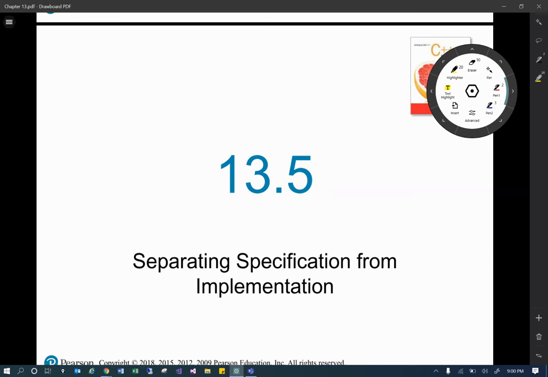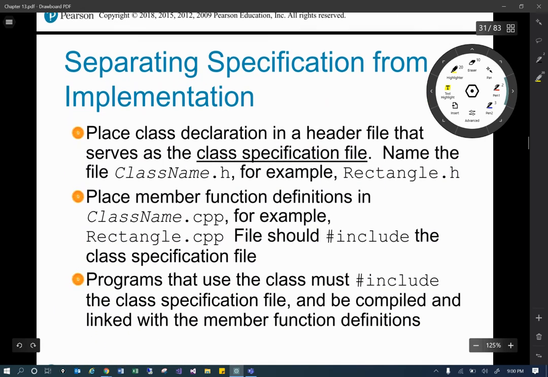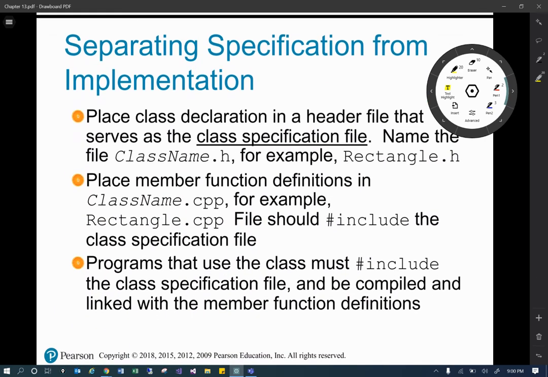So let's talk a little bit about separating specification from implementation. I gave you a little bit of a clue earlier in one of the previous videos, I believe video 1: when we start declaring our class, we can put that declaration in a header file.